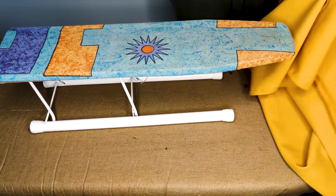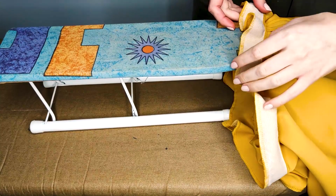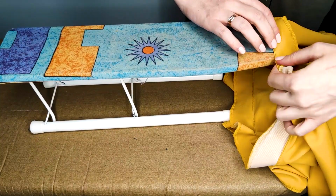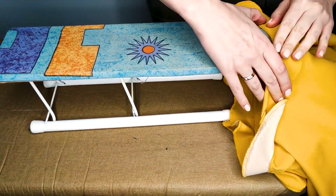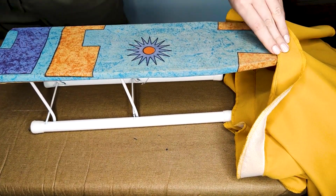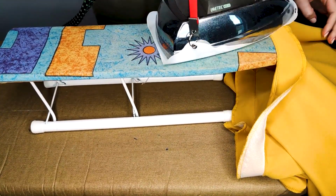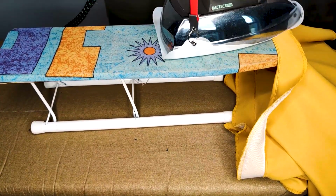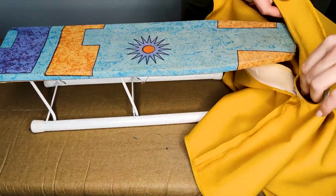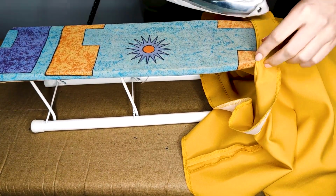So for our final press, while your dress is wrong side out, I want you to take the neckline, put it on this small ironing board. It will be easier for you to access the kneading points. And I want you to fold the neckline like this, and then secure it in place with a little bit of steam and pressing. Do not overpress the seam, because if you overpress the seam, it might be visible on the right side of the garment, and we want to avoid it. So go around the neckline, neatly folding, gently pressing, and giving it a little bit of steam.